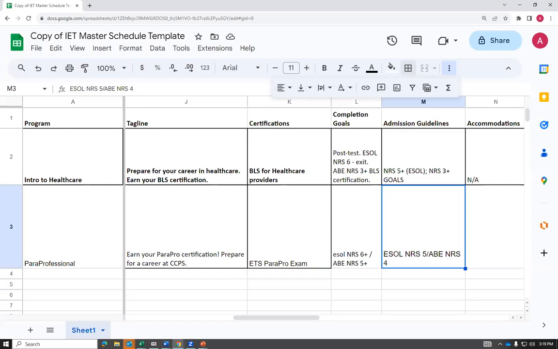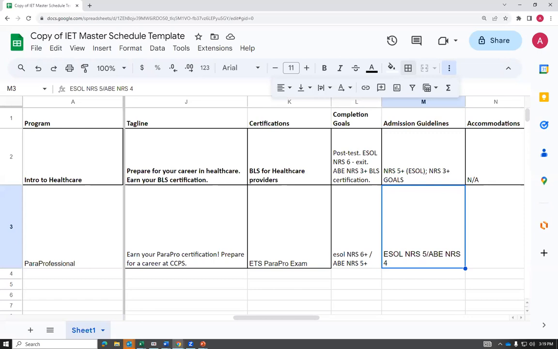We know that we have a program for that. So someone who comes in at a lower level, we're going to refer them to start either an ABE class or an ESOL program to bring them up in their reading and language skills to this level so that they can successfully then enter the 10-week course to prepare themselves for the Parapro or for whichever IET it is.